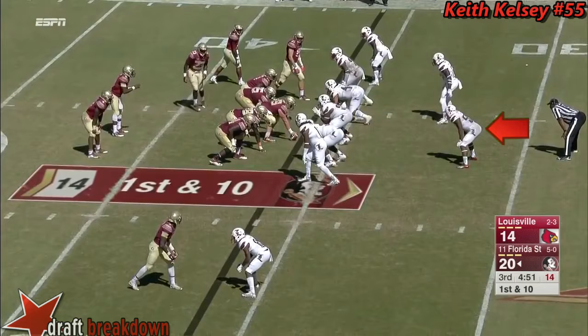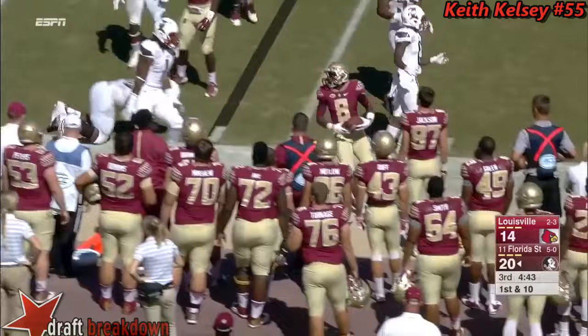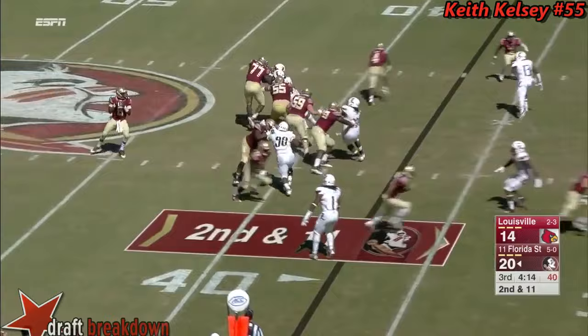And they run a reverse. Golsan tries to get a block and it doesn't work. Whitfield's got nowhere to go and does well to tippy-toe down the sideline and minimize — possession lead in your own building against a freshman quarterback. Golsan threw a triple team to the 30-yard line.